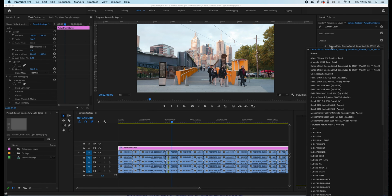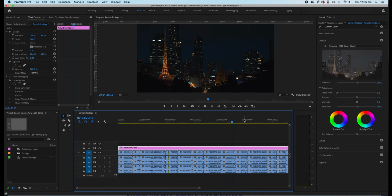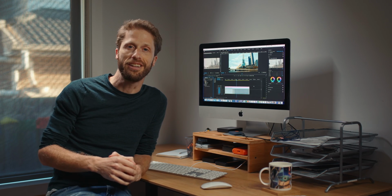There's also plenty of third-party LUTs for this. This is one from Armando Ferrara, which has got a whole different look altogether, but pretty nice. And again, you can do a whole lot of stuff from this. That said, if you want to get the very best out of your image, in my book, you can't go past taking it through Resolve for a more detailed grade. So let's get into that now.